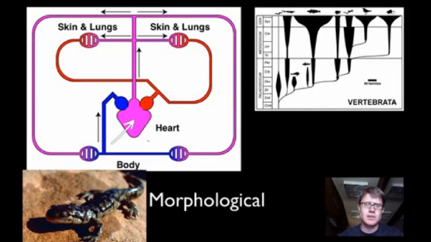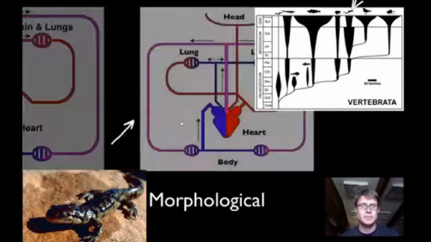And so if you look at this loop, it's a double loop, but if you look at it and say, okay, now let's move up to the reptiles, and now we have to move more blood, and we don't want as much of this mixing here because we're going to lose a lot of that oxygen. Well, think about it as an engineer. How could you solve this?